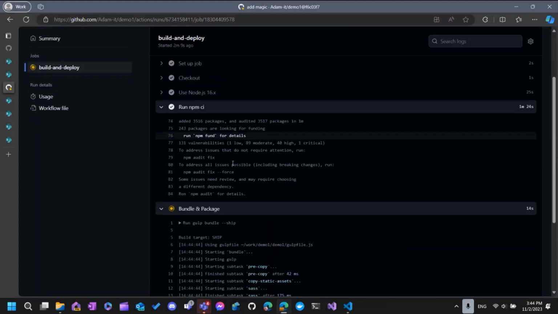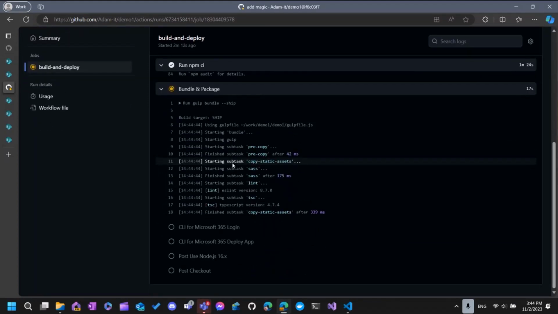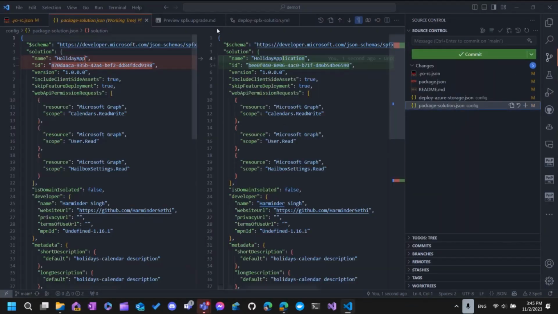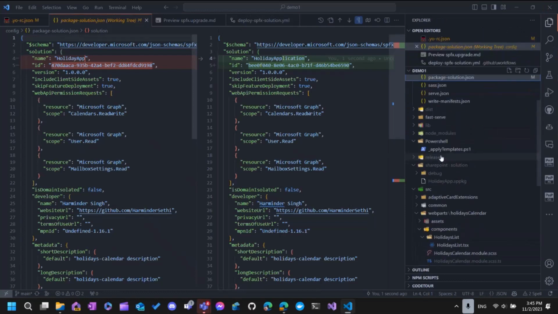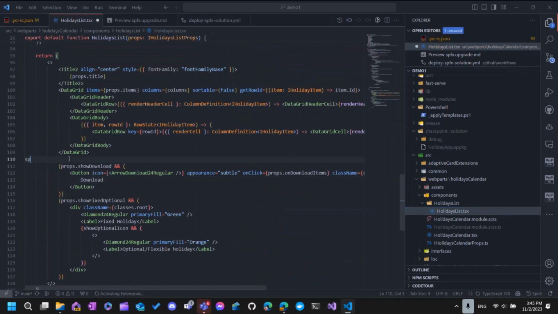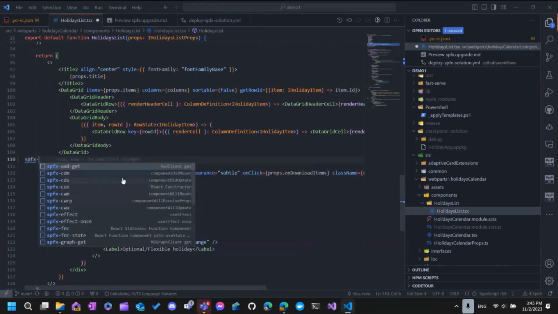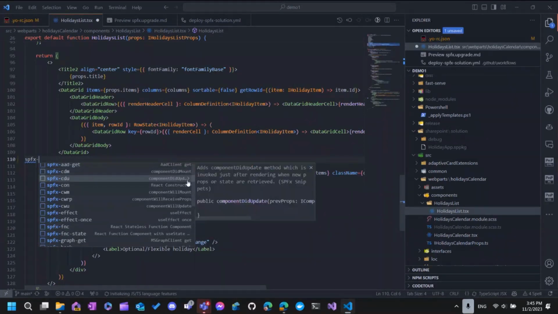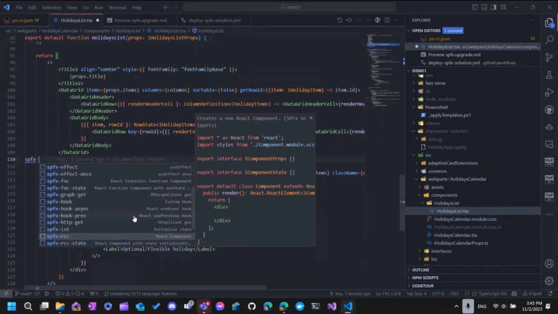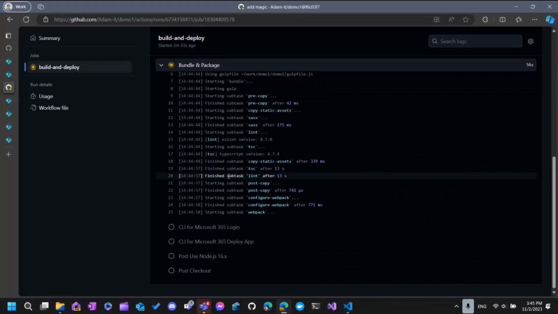Okay, it's still running the flow, npm install, and then it's bundling. Give me just one minute. I know I already stretched my time, but please bear with me for this one minute. This will be the last thing I show today, but maybe next time we'll do a follow-up where we'll see amazing features of how Viva Connections Toolkit can help you extensively with coding your application using snippets. There are a lot of coding snippets. You just type SPFx/ and you can see these are pre-ready templates that will generate a block of code. This could be a simple block of code or a really huge one, like a specific component, all ready just to kick off.